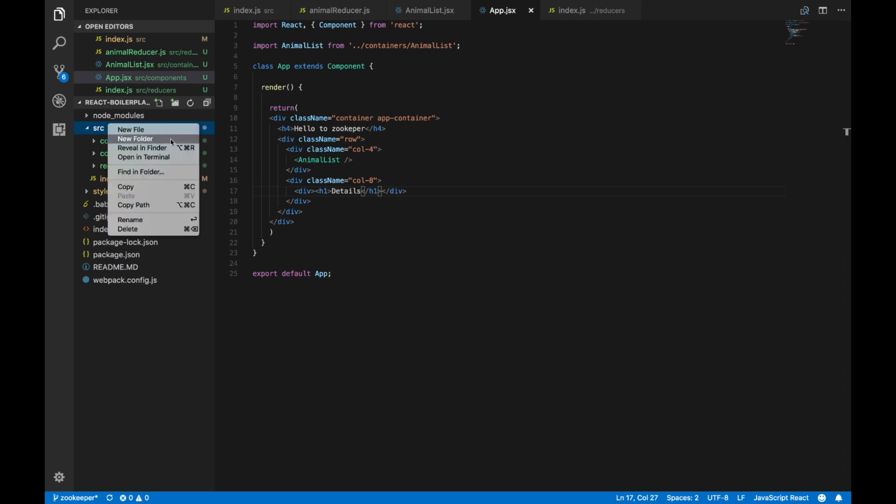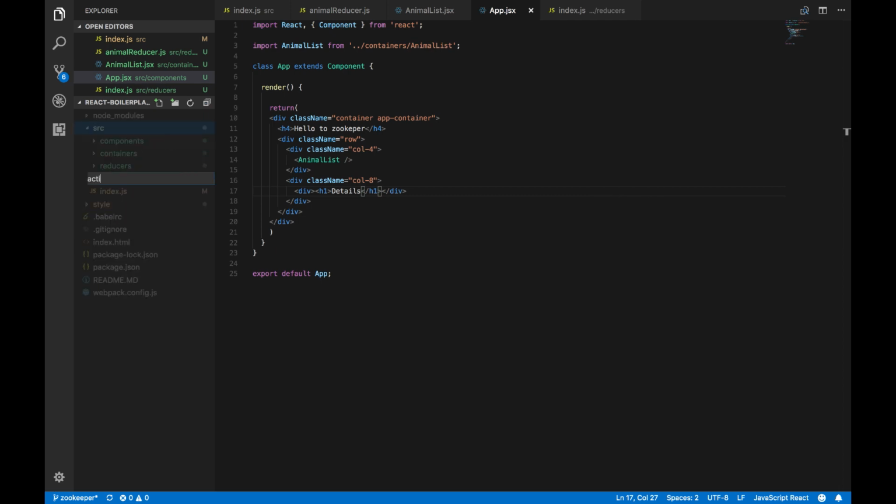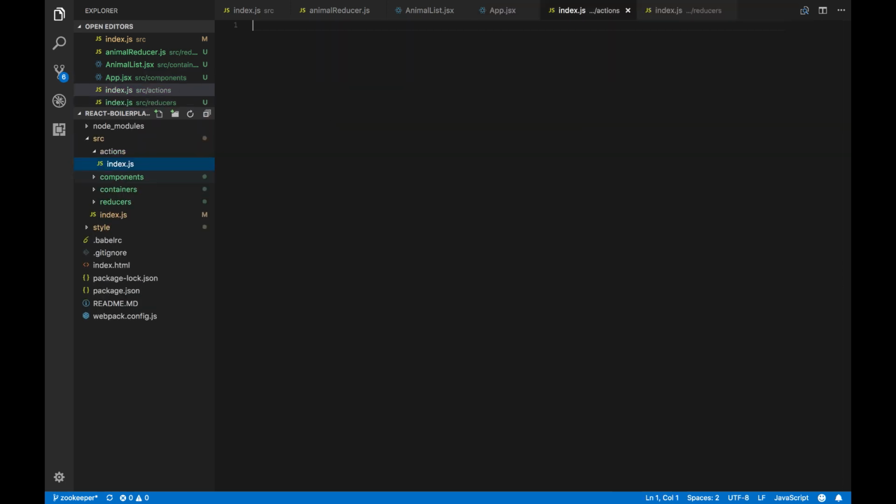I want you to create a new folder here and call this folder actions. And inside this actions folder, create a new file called index.js.